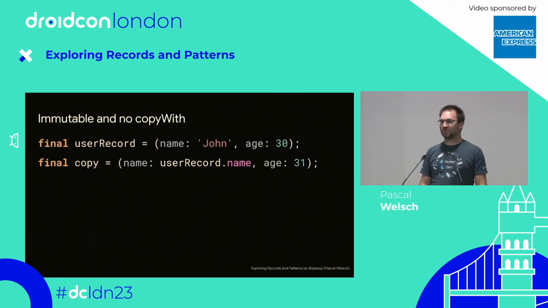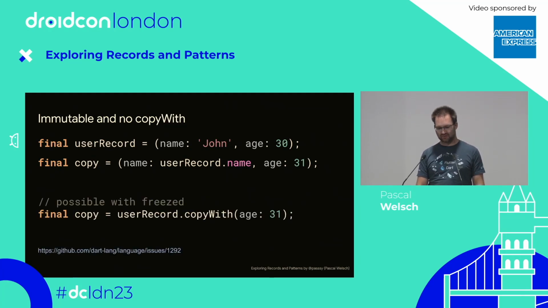Records by default are immutable, which is a huge win, especially if you're coming from functional programming. One downside is that they are immutable because sometimes you want to change a value. The only way you can do this is by creating a copy, and unfortunately, we don't have a cool copyWith function we know from other types. So for example, with freezed, the code generator for immutable data structures, you can use copyWith there. And if you have to use this often, I will still recommend you to use freezed instead, because freezed does not only generate the copyWith method for you, but also it has a copyWith method for deeply nested objects, which makes it very handy to change single values down of an immutable object.